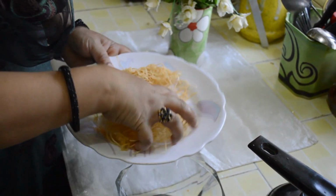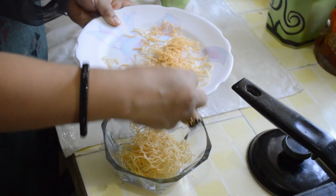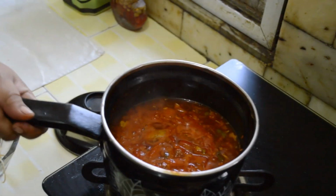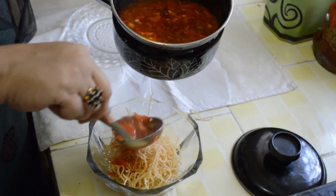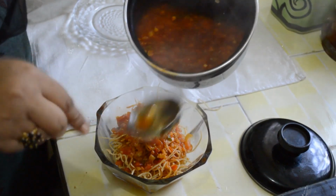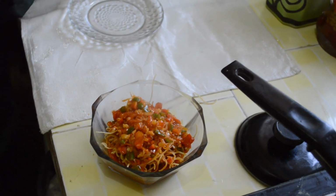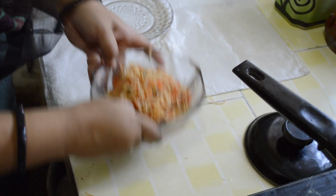These are fried noodles. We have to put them in a bowl. And now we pour this sauce over the noodles. Our chop suey is ready.